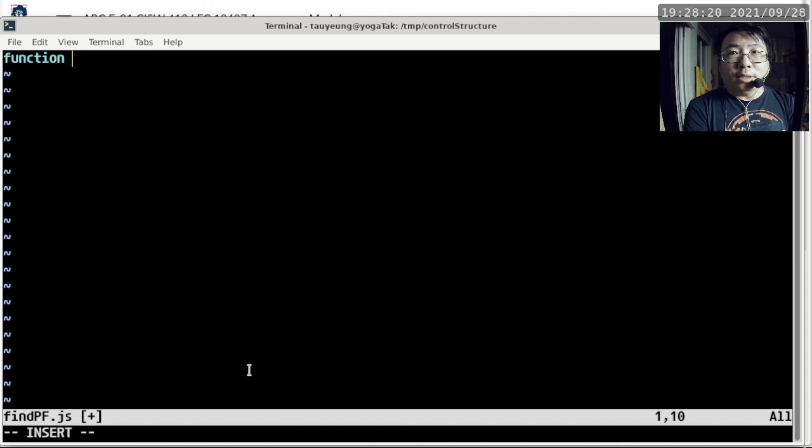So we'll say this is find prime factor, and n is our parameter, and then we say let f, which is the potential factor, starting with 2, and then we have a while loop here. Oh, did I use a while loop? Hmm.